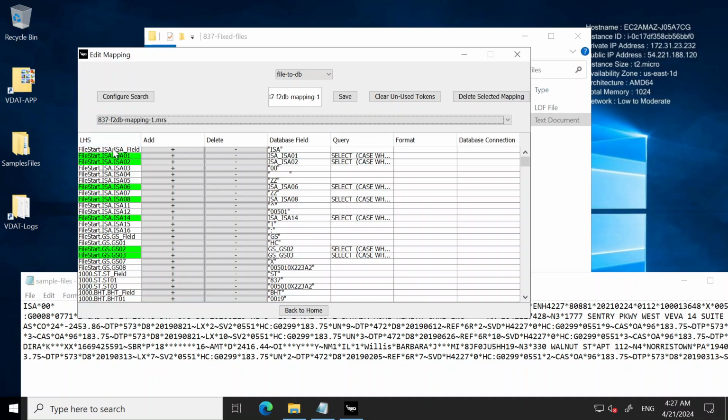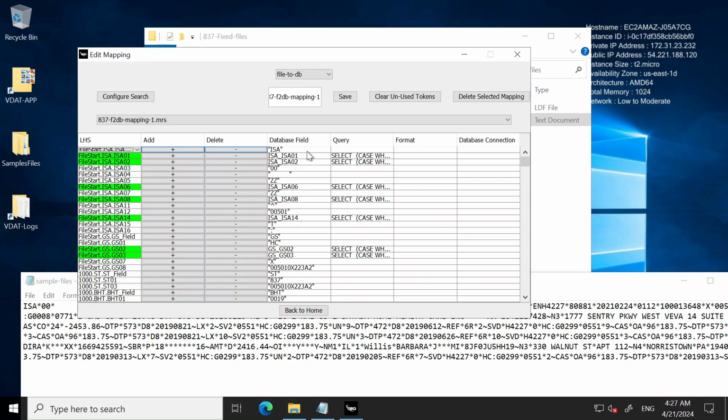Those same tokens that I had in the file before, I'm showing to the left here. So the ISA01, which brought out the ISA, and then you had the 00 that it mapped to, etc. So this is how it recognizes each iteration in the file, the specific variables for the data.